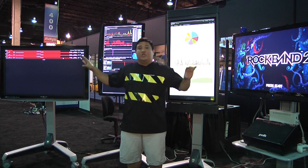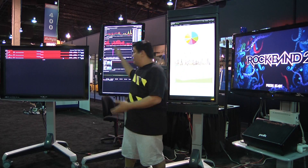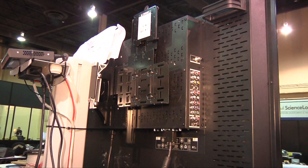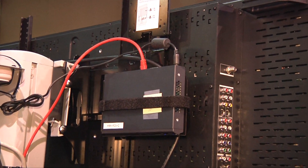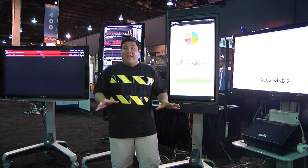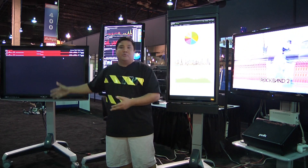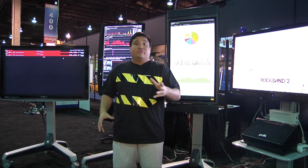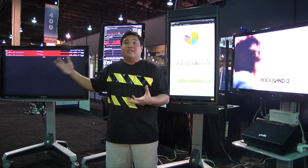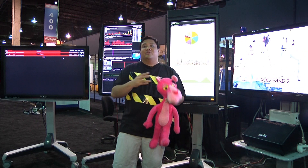These allow us to carry huge monitors and do everything from keep them in standard to portrait display, as well as use these really cool devices that we can hook up to the back to install video cameras or little multimedia PCs. The nice thing about these mobile displays is that we've been able to use them as we need them: we move it over to Citrix when we need to troubleshoot a VMware problem, over to Fluke when we need to look at network testing, and over to Interesis or HP 3COM whenever Pink decides to interrupt the network.